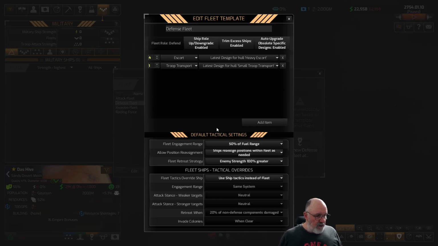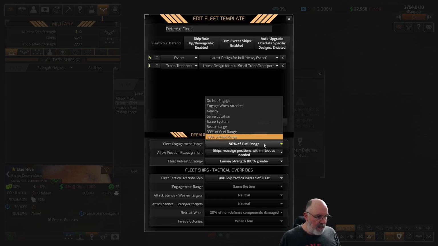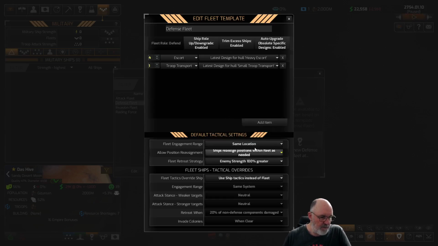Other things, I don't want it wandering away from my system to protect other elements. So I'm just going to go and change the fleet engagement range. You can hover over this and read it all down if you want to, but I probably want to have this one. We're on a moon where we actually are, so there's other things around us. I'm going to go with same location, which means essentially around the planetary bodies that are close to us. The same system means anywhere in the same system, but I don't think I'm going to go that way. I think I'm just going to keep it pretty much around home base. So we'll just keep it at the same location. That will be our default for when we build a new fleet.